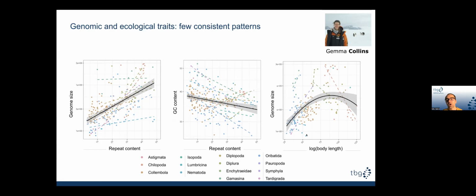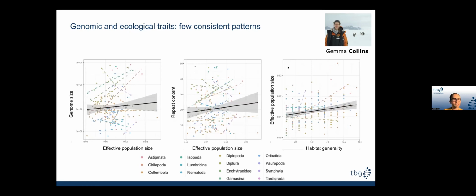When we're looking at the body size, genome size correlation, we find a very strong, very positive correlation. So far, we are talking about very small bodied organisms. In this case, the larger the organism gets, the larger the genome size is. However, this is plateauing off at larger body sizes. And then the trend is even reversing in the largest body size groups, and those are diplopods and chilopods. There are several species which have large bodies but quite small genomes, and several species have medium-sized bodies but larger genomes.